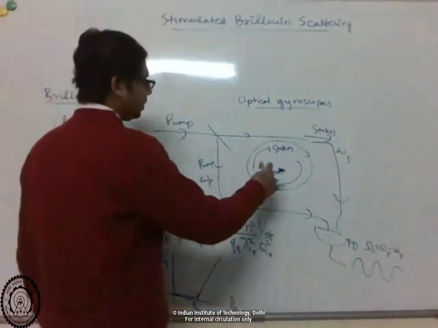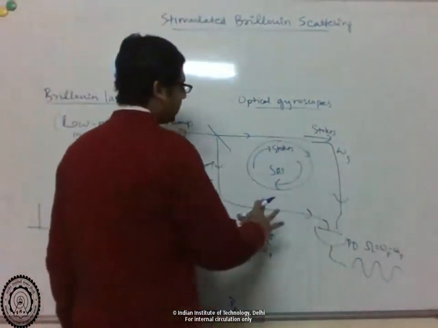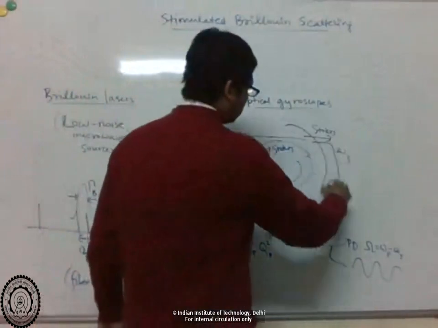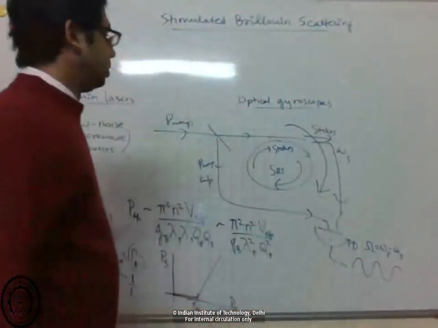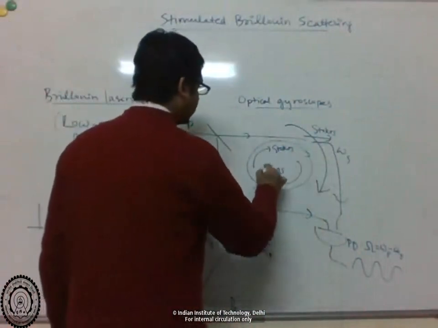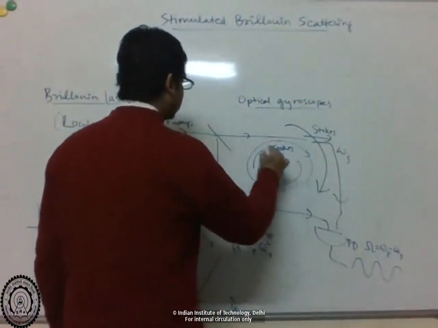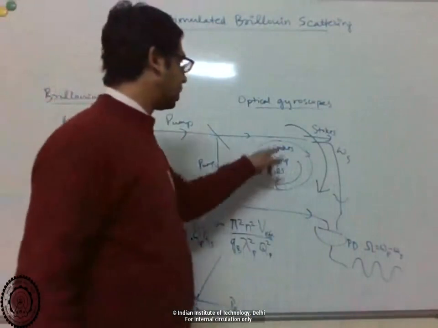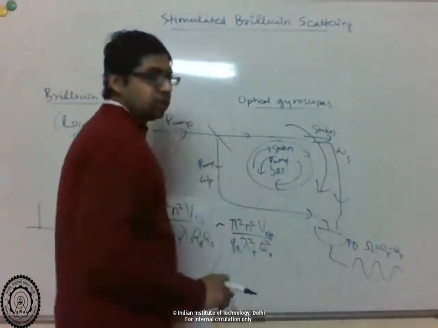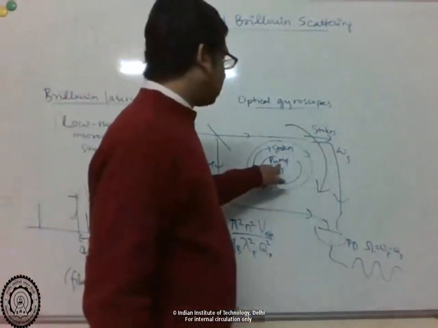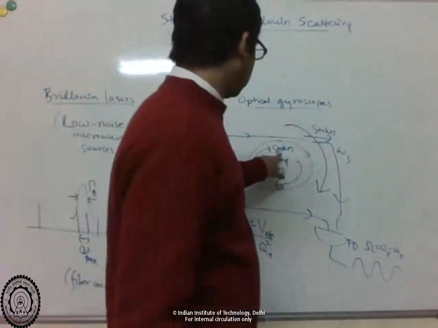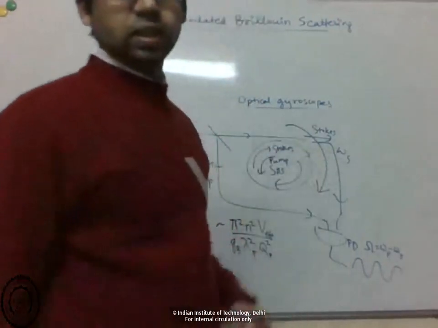So imagine you have this cavity, and now it is placed on some platform which is moving. If that platform is rotating, recall here that the pump and Stokes are counterpropagating, because SBS, especially in fibers, goes backward. So if this is rotating in one direction, due to the Doppler shift the pump will be shifted in one direction and the Stokes will be shifted in the opposite direction, because they're in opposite sense with respect to the rotation.